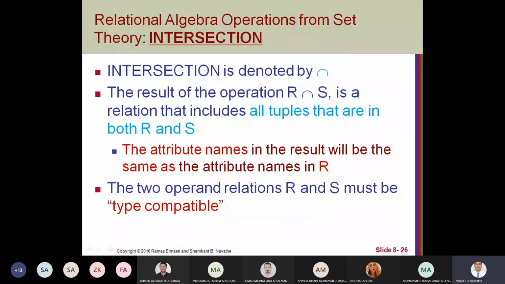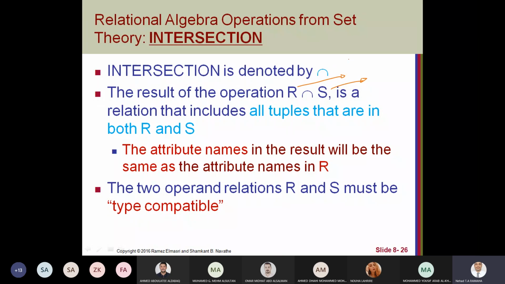Okay, about intersect. Intersect here, we will have all tuples that are in both R and S. Of course, R and S will have the same attributes, but they could have different names. Attributes should be compatible.